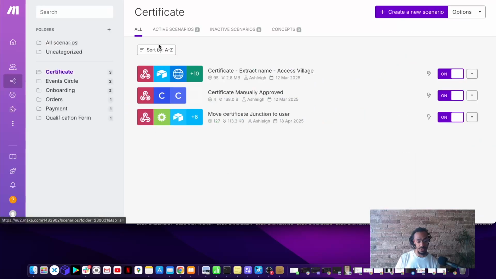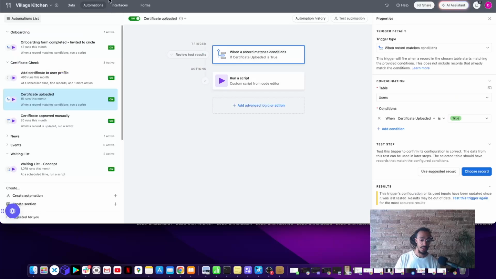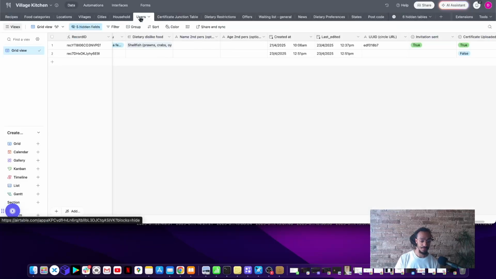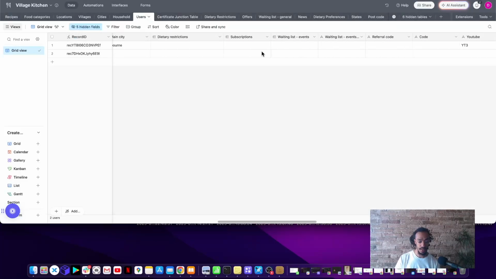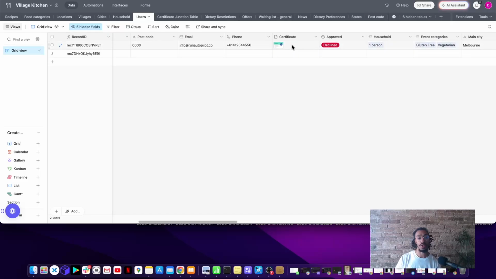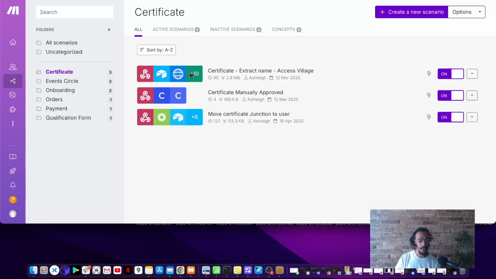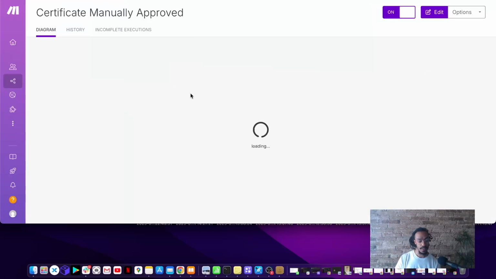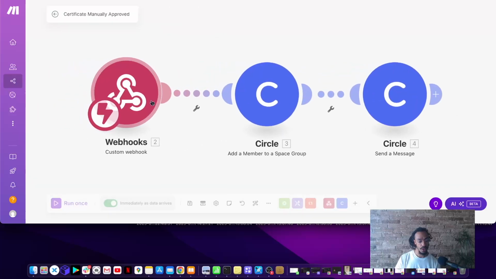And the last part that is very important is what happens when the file has been declined. So here, for example, we will have a file that has been declined, and when you check, you just realize, oh, you know what? Actually, that is the same name. Or they just used the short version of their name, but the certificate is actually valid. Then you can directly change the status to manually approved, because you'll be able to perform the task after you receive the notification. And here, what's going to happen is we will have another webhook.